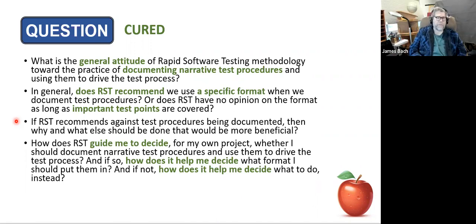And there are different built-in ways to do it. You can have a recording system. You could use video to record the testing that you did. You could be a good note taker, taking notes on what you actually do. You can use log files, all that kind of thing.